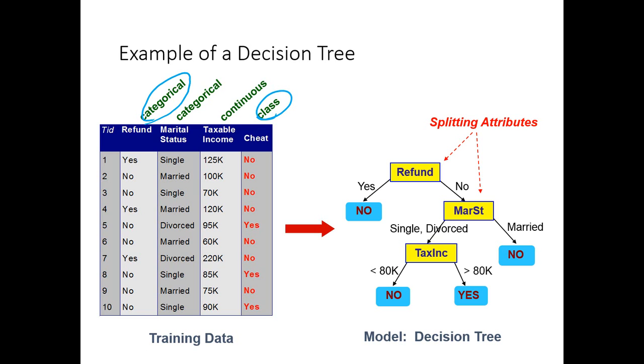So here is the case. We have someone who may be cheating you, based on the taxable income, the marital status, and whether you will get a refund or not. Based on these three attributes, you should be able to predict if someone is going to cheat you or not. This is the given data, which we call the training data. Using the training data, we would train a decision tree algorithm which would be able to find, given these three pieces of information, refund status, marital status and taxable income, whether one would be cheating you or not.